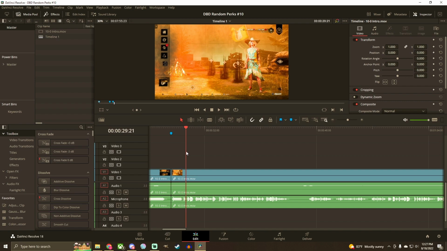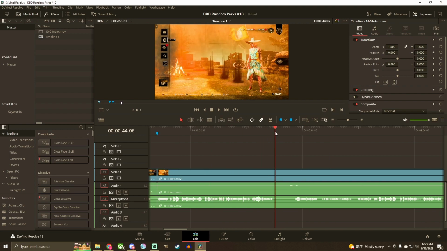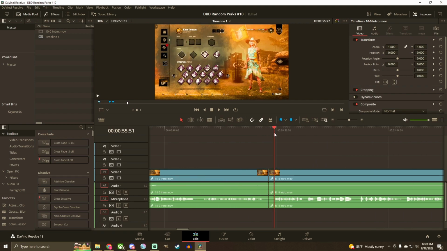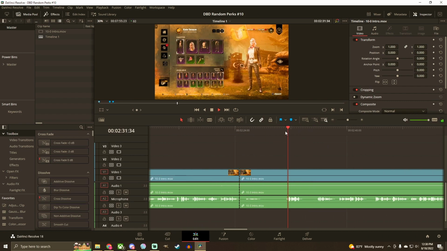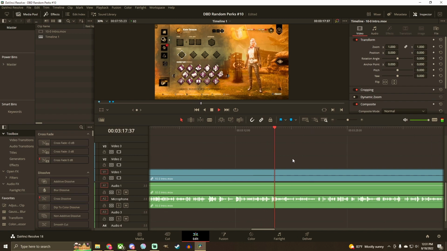So here I'm just going to use the keys we've customized, and I'm going to jump around in my intro video from wave to wave in my microphone audio track and chop the fat out of the video. I'll definitely end up cutting more in the video, but for now this will give us a good baseline to remove any dead air. So this is just a time lapse of me scrolling, zooming, cutting, marking, and deleting.